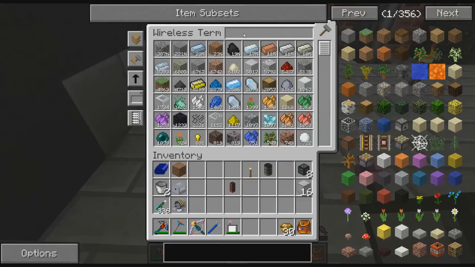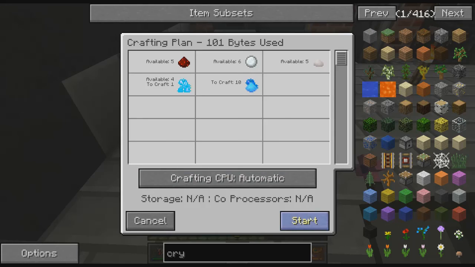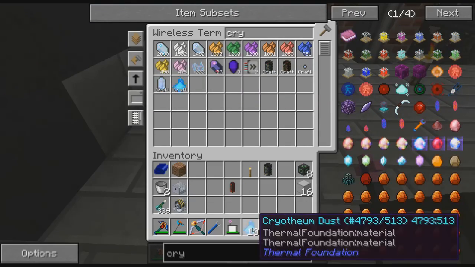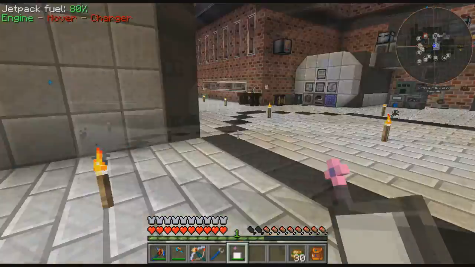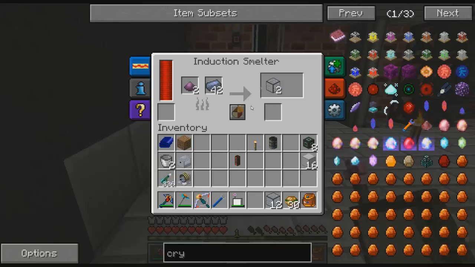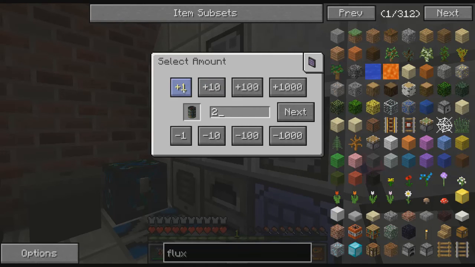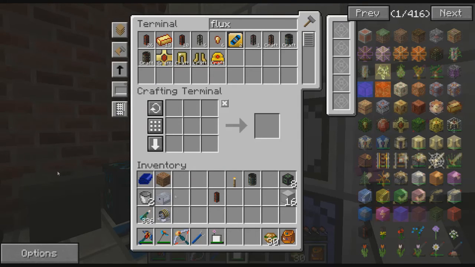So how much do we need? We might need a little bit more cryothium. 8. There's 10. So I'll go ahead and stick that in there. I'm not making that yet because I don't have Snowball set up, so that's still on the to-do list. Okay. So now can we make 4 more of these? Yes, we can. Okay, so that'll take a minute to fix up.